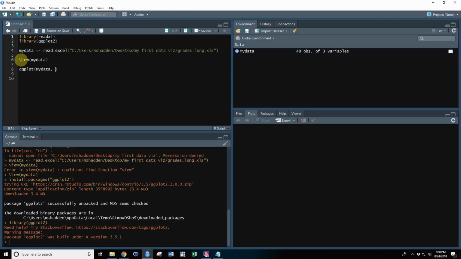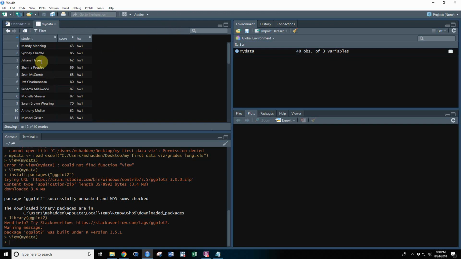And remember, this is the data file. If we highlight this and click run, this is the data file we have right now. We have all these students, and we have all their grades, and we have which homework that grade is for. So if you scroll down, you can see we have homework 2 and homework 1.